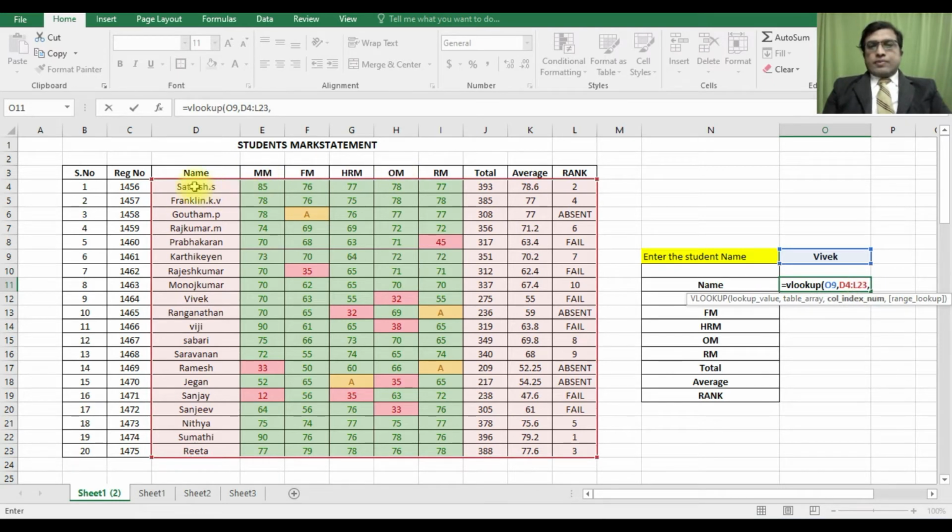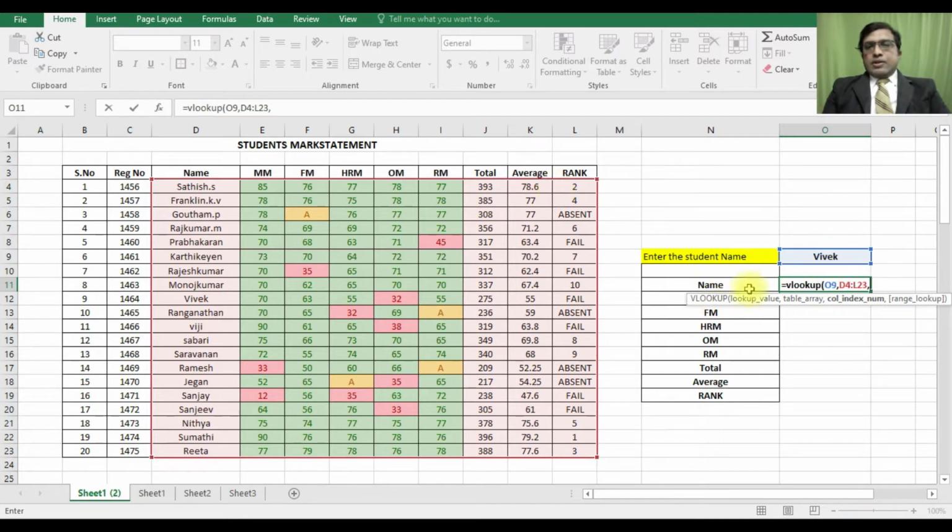What we are going to look up, there are different column indexes. You can see the name is column index 1, the next is column index 2, FM is 3, HRM is 4, OM is 5, RM is 6, total 7, average 8 and rank 9.